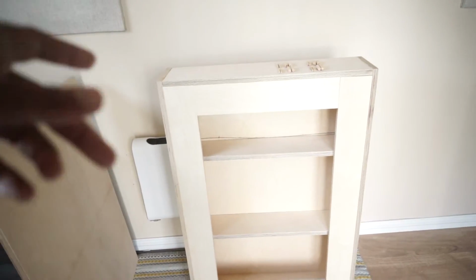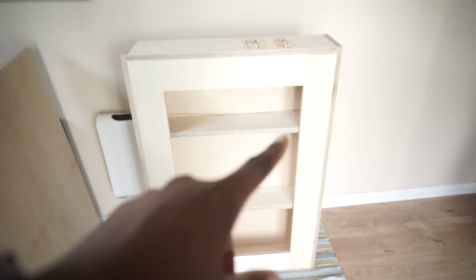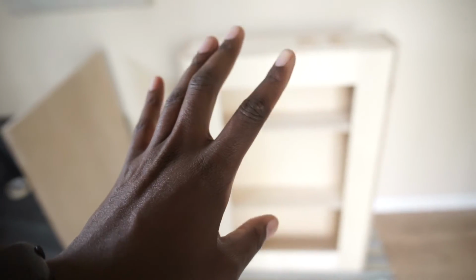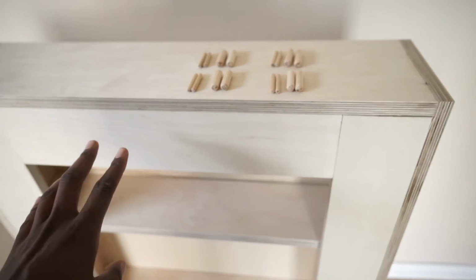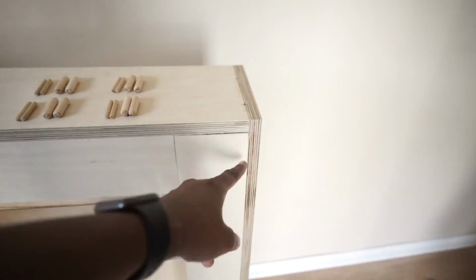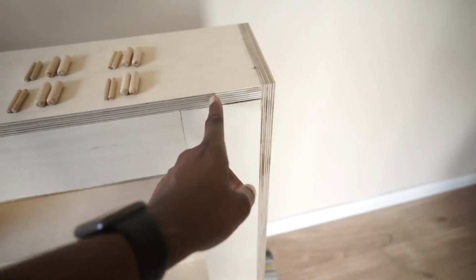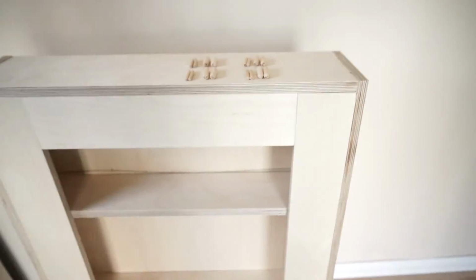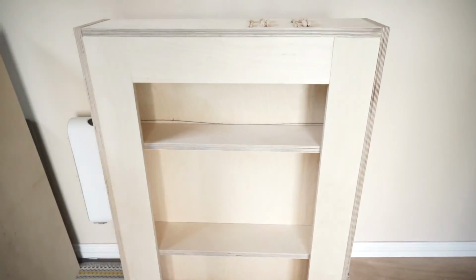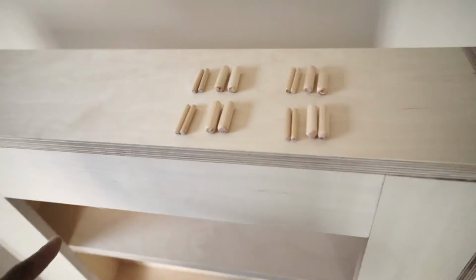As you can see, I've now shaped the end, well, the leg essentially. So this frame here will be the leg, that is the bar top, and everything is now cut down to size, ready to go in. I initially had this oversized. I made an error in my calculation and I made it 700, which is the full width, and we didn't want it because we want to show this nice detailing around the edge. So I got my circular saw and I cut it down to size, and as you can see, it now fits in perfectly.